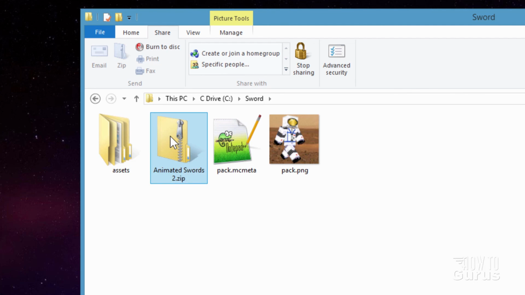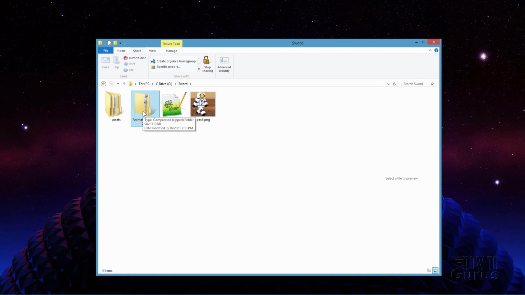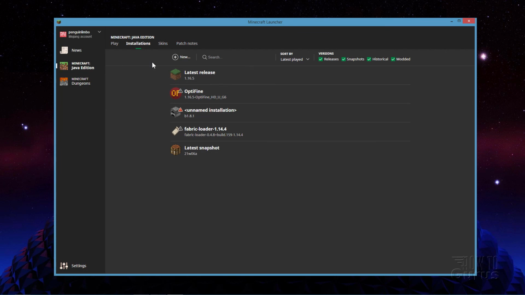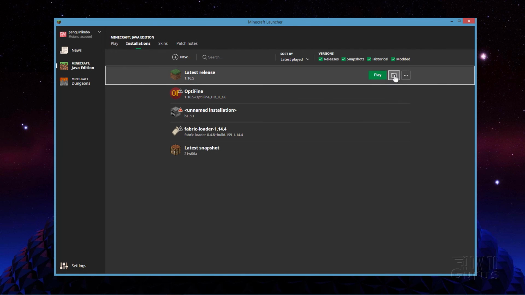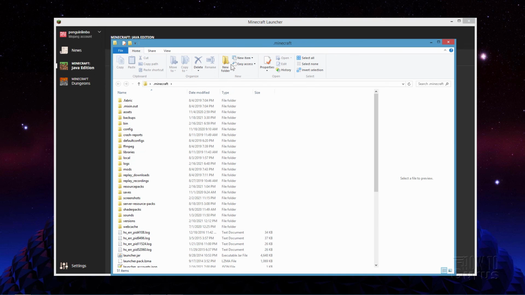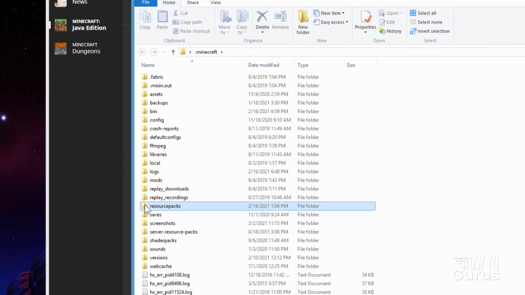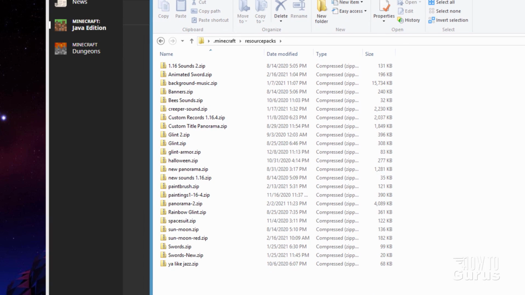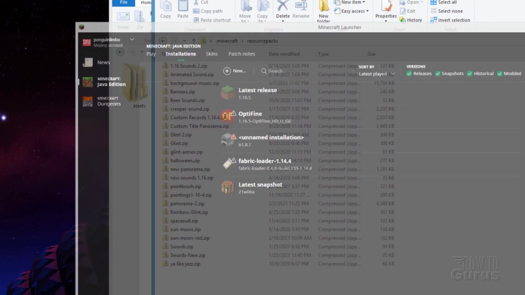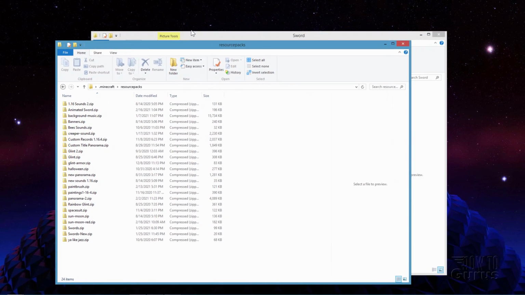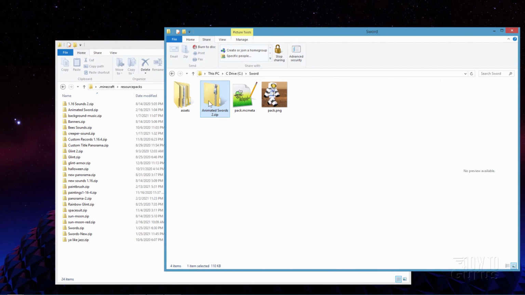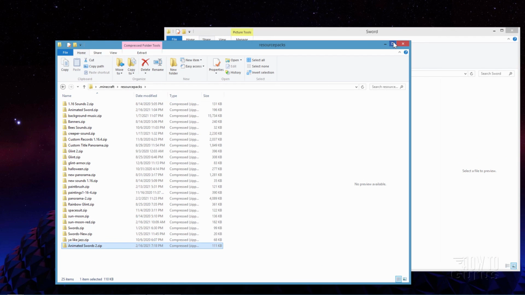There we go. Okay, we now need to get this over into the game. So let's bring that launcher back up again. There we are, back to the same location in here. Same thing: go back over here to that folder right there, click on that. That brings up the folder in here. Come down where it says resource packs, open that up, and you want to copy or drag your zip file over into here. Let's get the launcher out of the way. So we have that right there, and here's our zip. I'm just going to drag it in like that. There we go. That's all set.